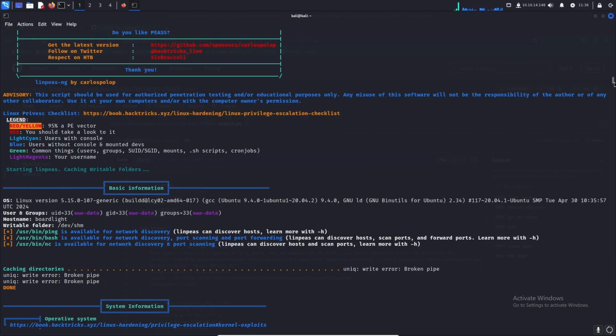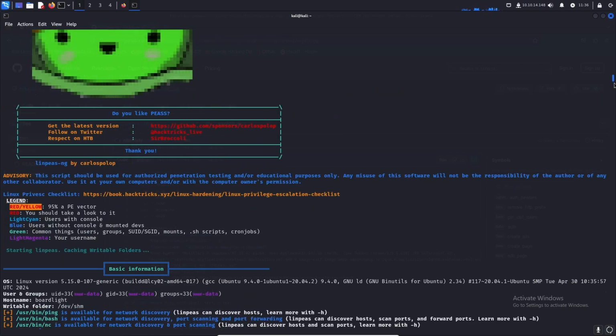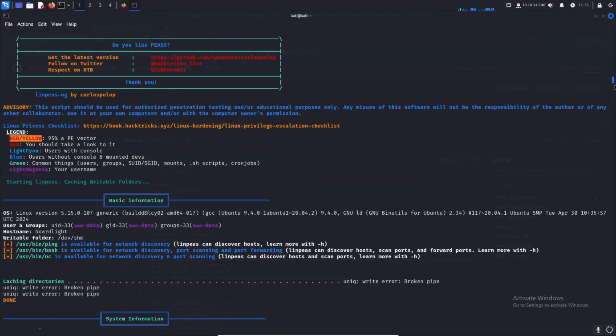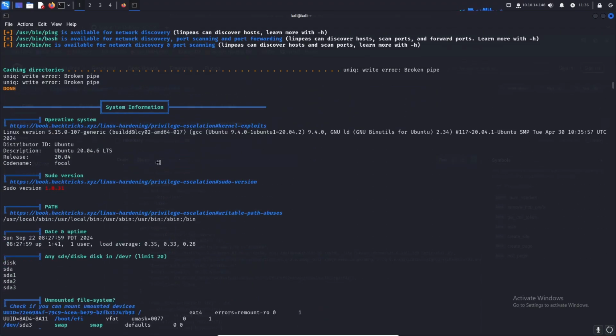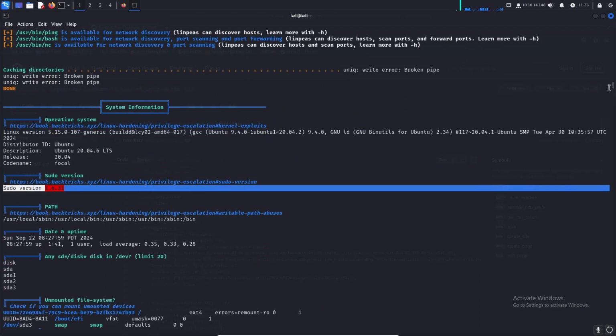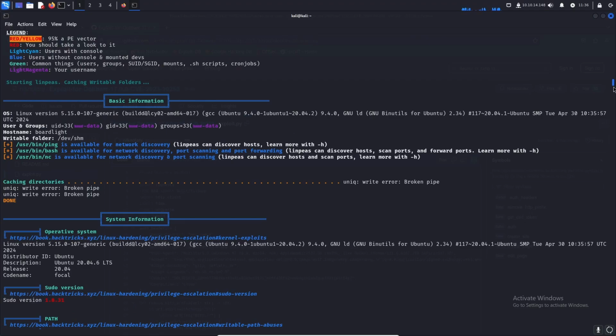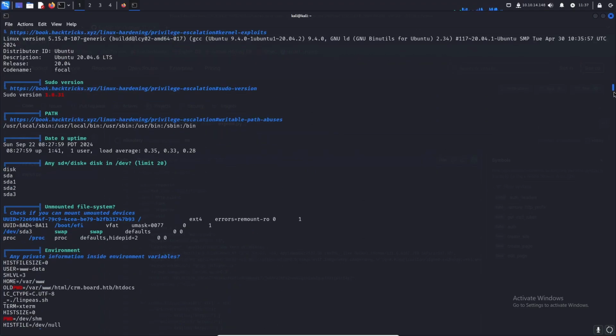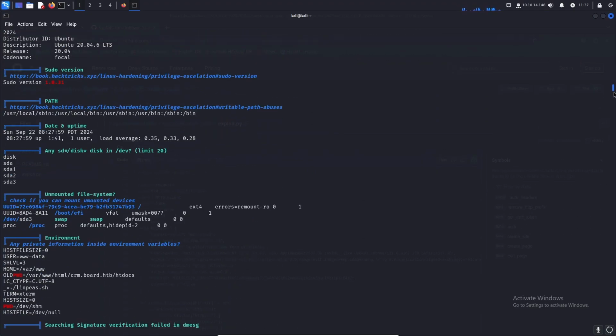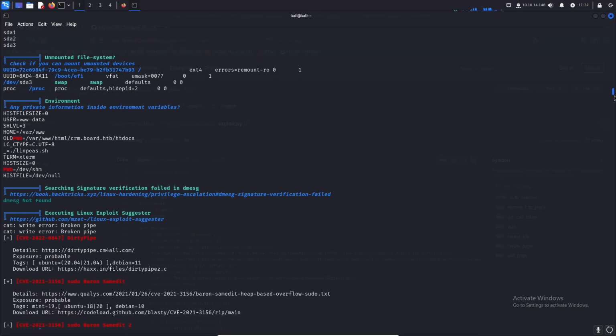It doesn't really matter. The more you run linpeas, the more you'll understand that a lot of the stuff it says every single time. For example, like sudo version, it'll say that a lot. In reality, it's not going to be vulnerable a lot of the time. It's always good to try, especially if it's below 1.8.30, but it'll say that a lot. It's just a lot of text, so you just want to scroll through and look for things that are highlighted.